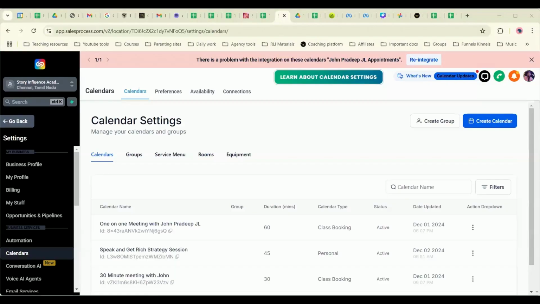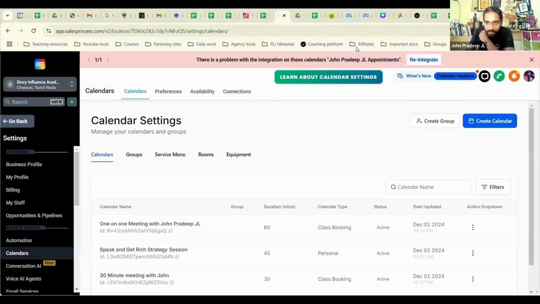Oh yeah, I have another issue also. One minute, let me share screen. My calendar says it's not integrated, but I'm connected to all calendars. That is one interesting issue. Where does it say it's not integrated?